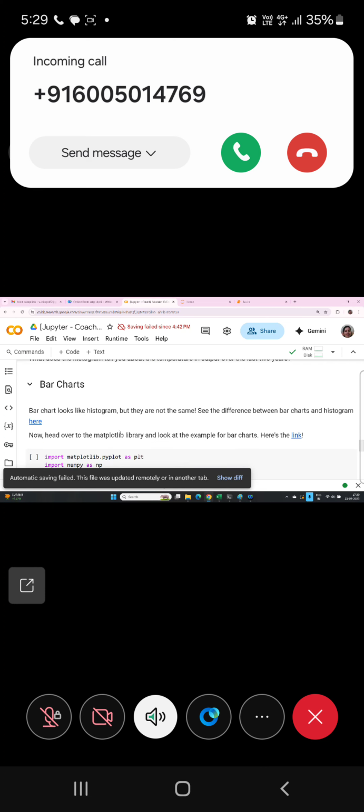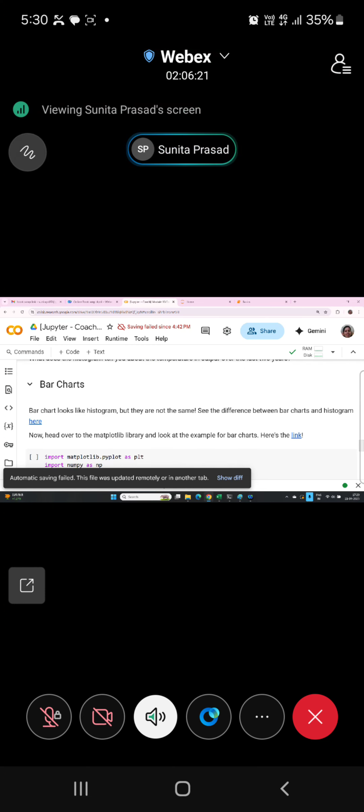Now we have moved to bar and bar chart. Does anybody have any doubt here? I know today you are all busy trying, and visualization is lengthy, no doubt, but it is very, very interesting, and mainly it depends upon your effort.